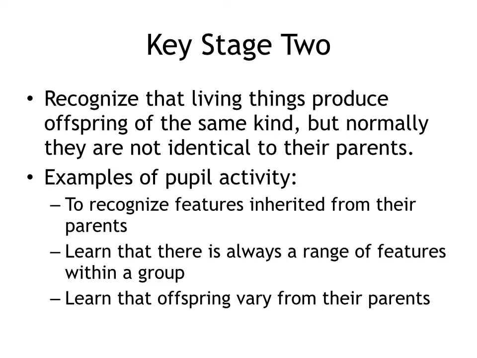This can be illustrated by getting students to look at examples of a breed of an animal like cats or dogs, and let them recognize that the puppies or kittens must follow either their mom or their dad. It's never the case that it takes up both, an identical mixture of their mom and dad's features. Alright, so these are the examples of activity which I've put up in point number 2. You don't have to do a lesson plan on this, just Key Stage 1 will be enough at this point.